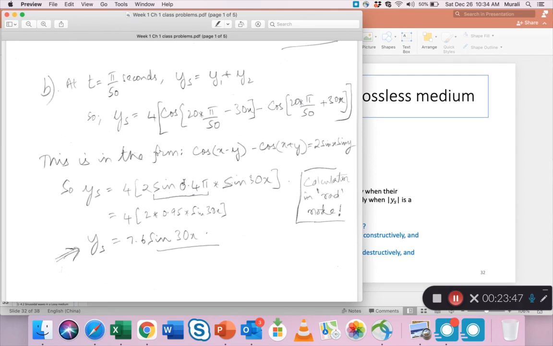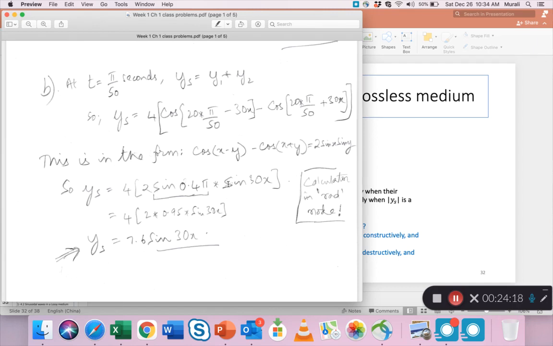Here you can calculate this value, sine 0.4 pi, that's a constant number, but make sure you put your calculator in radians mode, right? Because we want to calculate this in radians, not in degrees. If you want to convert to degrees, then this pi becomes 180 degrees. But if you want to use pi on your calculator, make sure the calculator mode is switched to radians. Otherwise you will get an error in the answer.